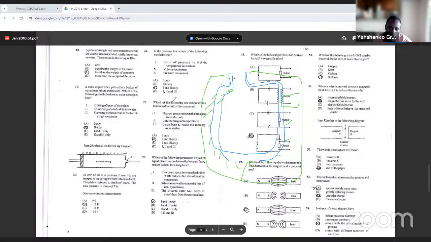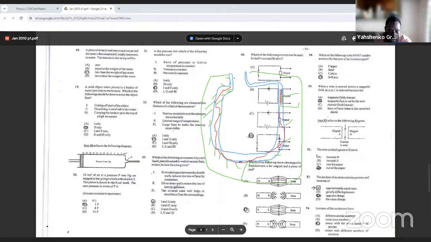So what is it about this that keeps the heat in there for so long? So which of the following are reasons why the hot liquid in the double wall vacuum flask retains its heat for so long? Double wall, so here's one wall inside here, and then here's the other wall here. Evacuated space between the double wall reduces the loss of heat by conduction. That is true. You can't conduct heat across a vacuum or across air. So I'm going to put this in red to show you what they're talking about. They're talking about the space in here being a vacuum stops conduction of the heat, and that is true.